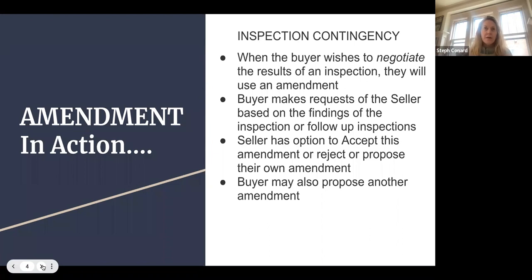Another thing I want to comment on is a lot of times agents will hash all of these things out prior to an amendment being drafted. And that is one way of doing it. So if Joni and I are negotiating an inspection, we're going back to our clients: does this work for you? If the seller agrees to this, does this work for the buyer? And we're coming to terms verbally before laying it all out on an amendment. That can happen as well.